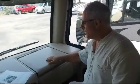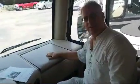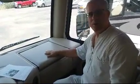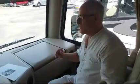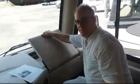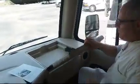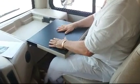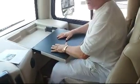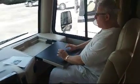Okay. The nicest feature about this thing is this. I saw this and I thought, what the hell is this? A glove box, for Yanae to stick all her stuff in and everything? And it's not. So check this out. Have RV, will travel. I mean, will work. You see this? Skipper, look at this. My computer could be right here.